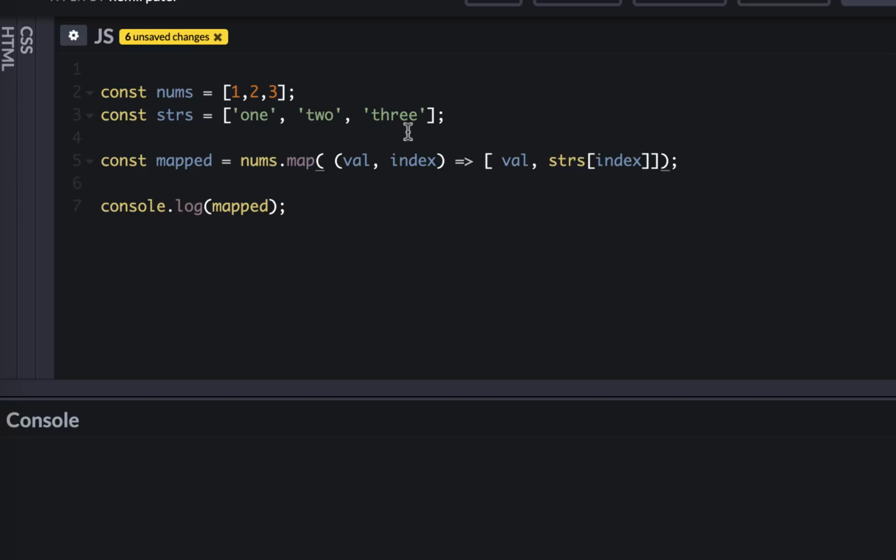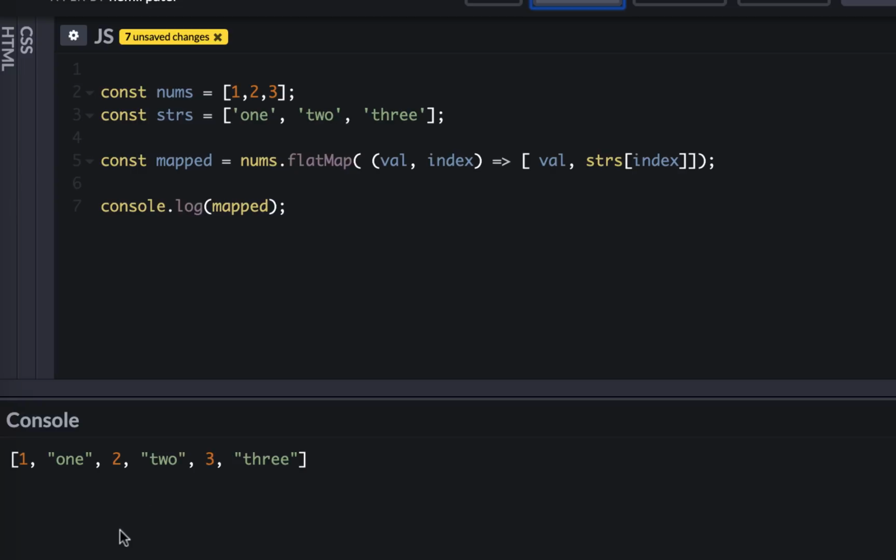If I want to flatten it and also map, I would have to use flatMap. This maps the array and flattens it at the same time. But remember, it only flattens by one level. So if I run this, I would get 1, 1, 2, 2, 3, 3. So it kind of combined these two arrays.